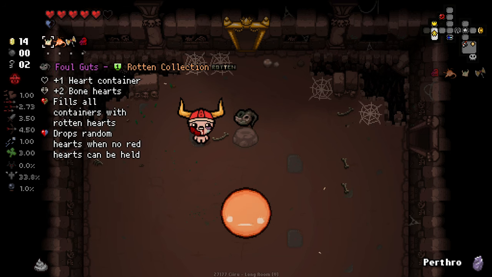This is tricky. Lost Soul's good. Foul Gut is also very good. Gives us a lot of HP to work with and a lot of damage. But it's also risky.